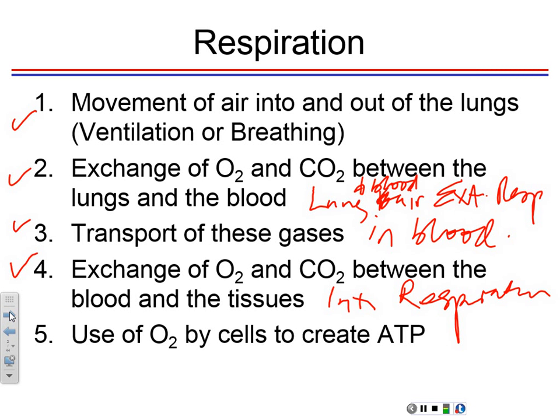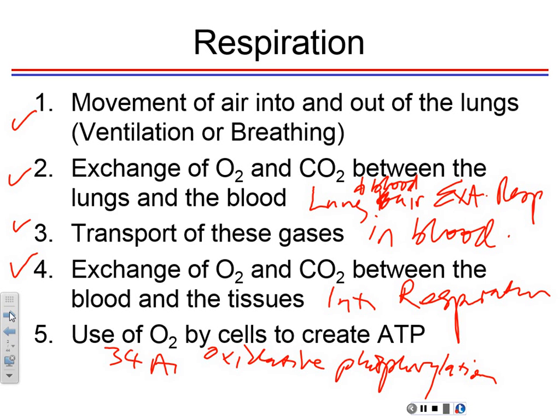And then, when that's done, what do the cells use the oxygen for? Energy. Yeah, to create ATP. It goes through oxidative phosphorylation, which creates 34 ATP, in fact. That's what produces the most energy. Okay, aerobic respiration, via oxidative phosphorylation and the Krebs cycle and so forth. And this produces 34 ATP, okay? Plus the 2 that are produced when glucose is broken down, which makes it 36 total from one glucose.